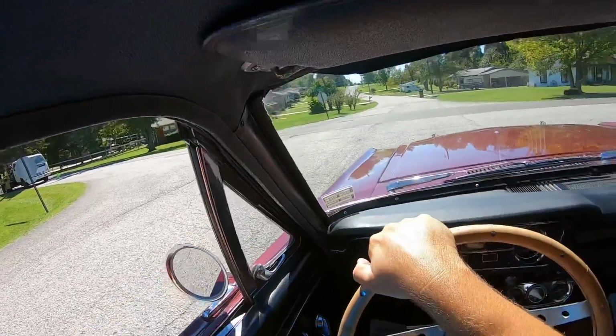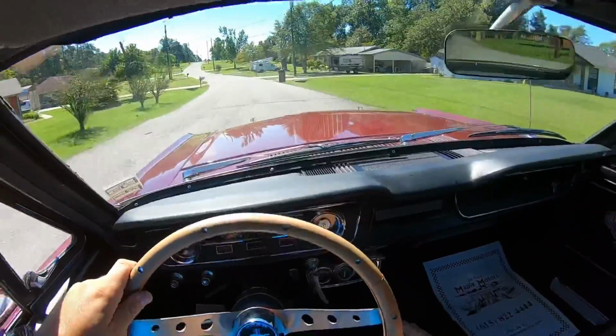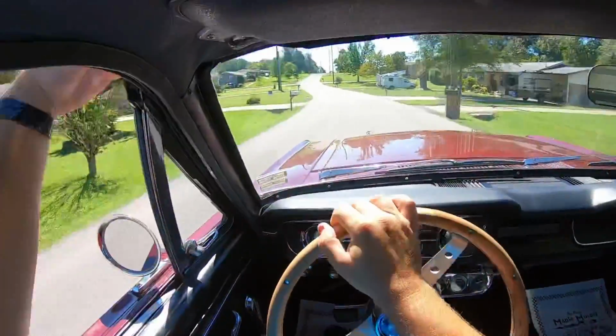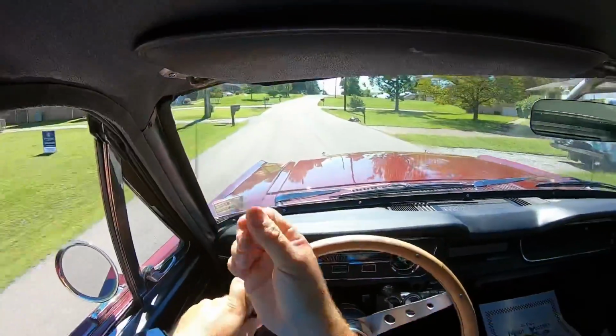We had a little water drippage there. It's probably in the trim on the outside, and there's probably a seal broke. It actually looks like it's right there.